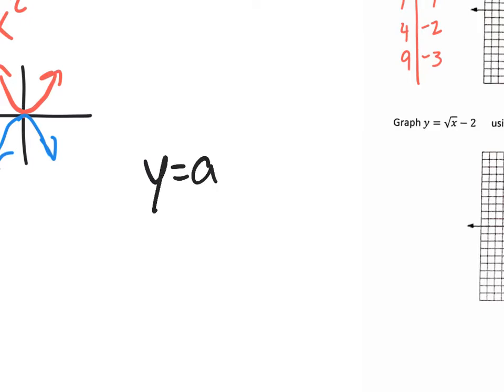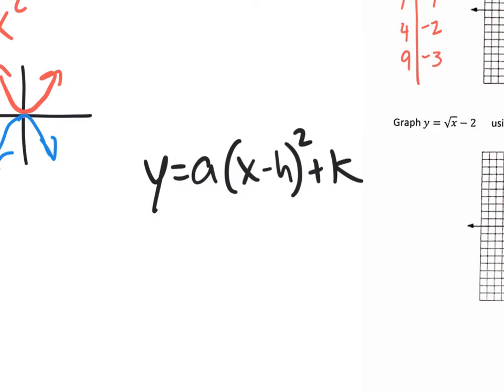Y equals a parentheses x minus h squared plus k. You guys remember that from semester 1, graphing parabolas? I hope so. If you don't, man, we're going to have some problems here. The a value told us if the parabola opened up or down, right? The a value also told us if it was a vertical stretch or a compression, if it got wider or if it got narrower, right? The further it is away from 0, the more stretched it got. The closer it got to 0, the more compressed it got.